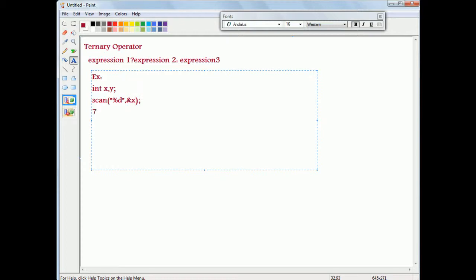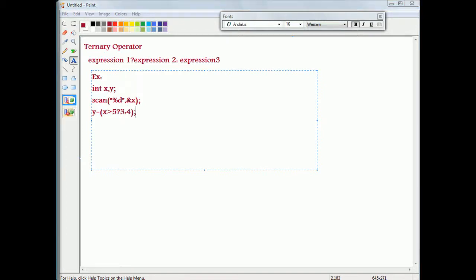And we have a value in y which would be like y equals x greater than 5 question mark 3 colon 4, and semicolon.